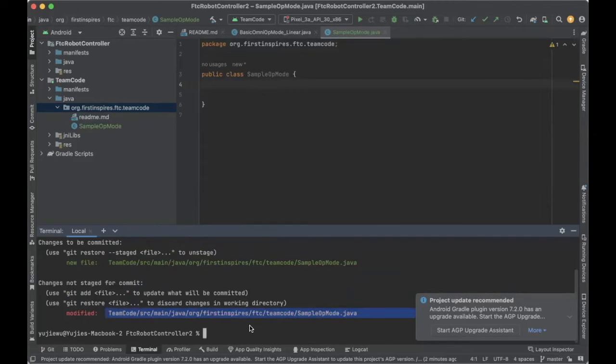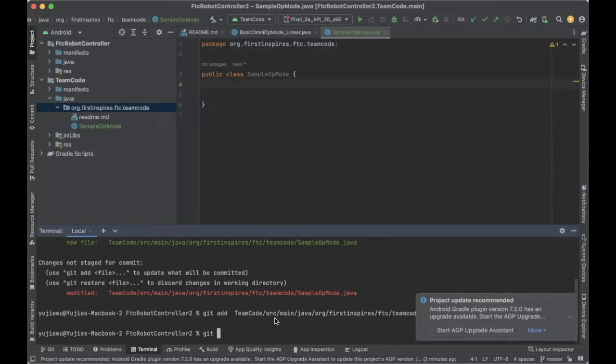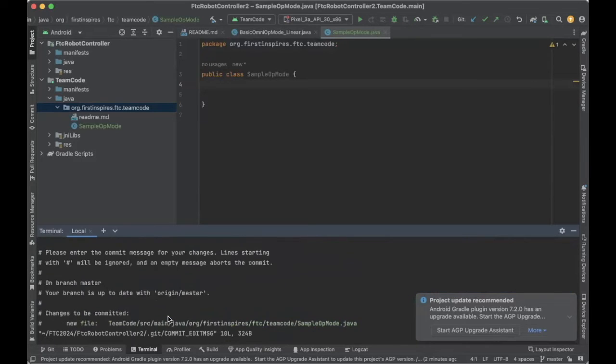In order to add the code, we just copy its directory and we do git add, paste it. Now if we do git status again, it says that this is a change to be committed and no changes are not staged for commit, which is good for us. Now we can do git commit, and it will prompt us to enter a message, so we can describe the changes that we made.